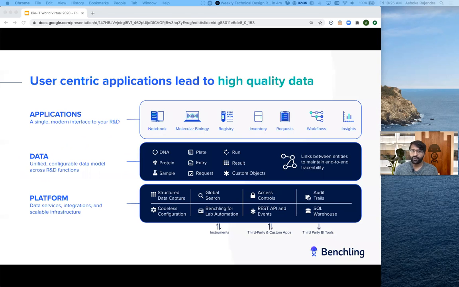So what's the right way to approach this problem? At Benchling, instead of starting on the bottom layer, which is the platform that produces all of the data that you can then analyze, we start at the very top layer. Benchling supports a wide range of research and development processes across many applications that sit on the same platform. So for us, we think high quality applications drive user adoption, which drives high quality data input. Each application, whether it's a notebook or registry, molecular biology tools, process management, or inventory, all sit on the same platform. So in the middle layer, all the data is unified.